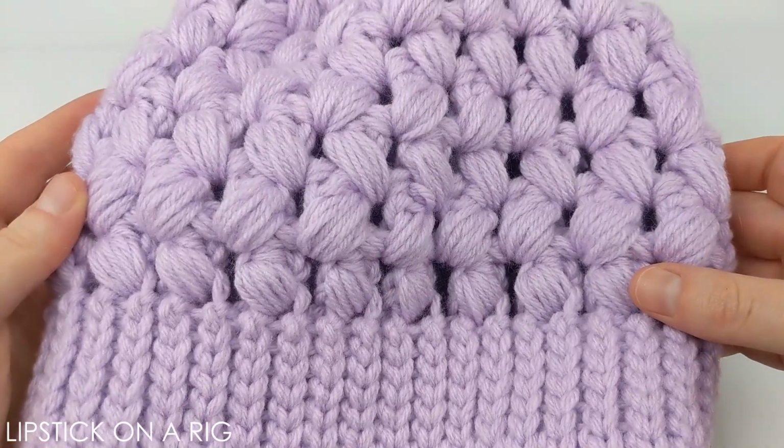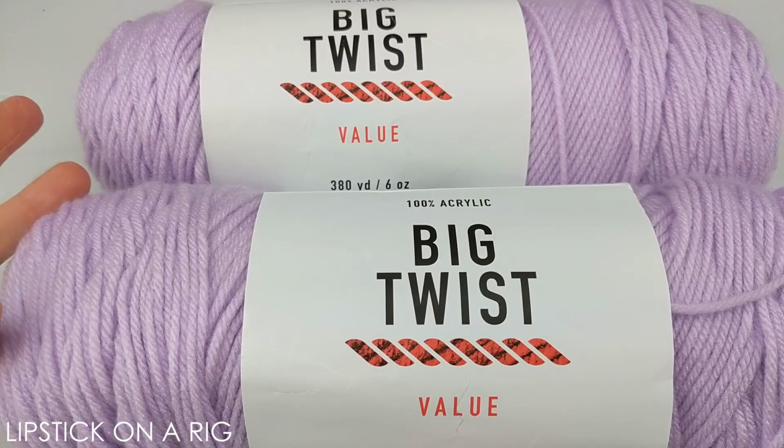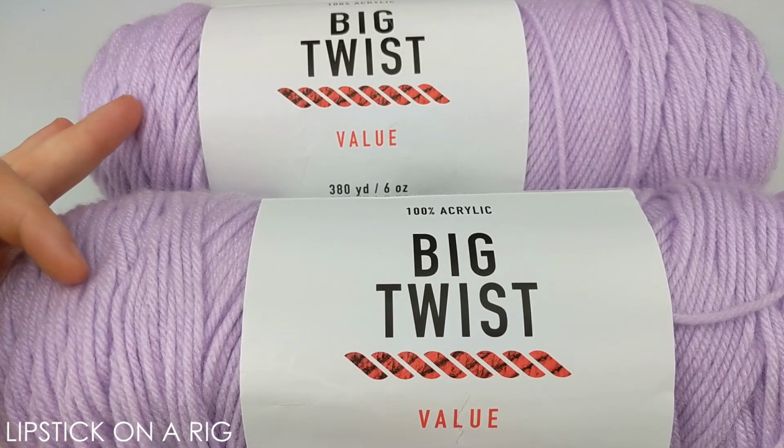Today we're going to be making this beanie as part of our 100 beanie challenge. For this project, I'm going to be using two different strands of size 4 medium weight acrylic yarn, and we are going to crochet these two strands like they are one.